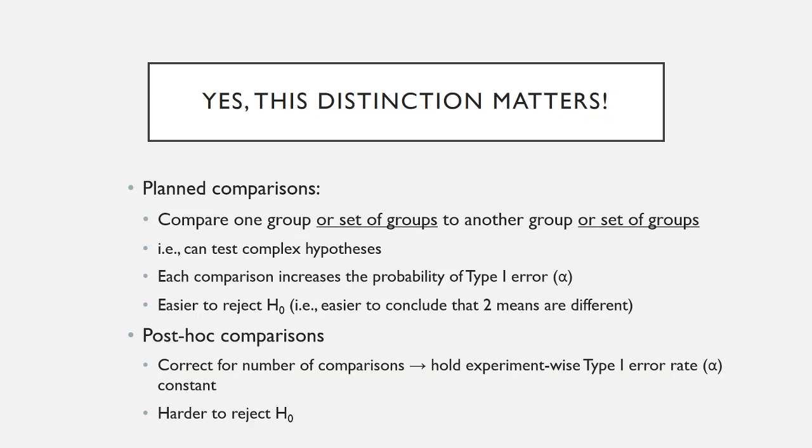Now, a few things to say before I show you the difference. One is that planned comparisons are slightly more complicated to do. They're more of a pain to do, let's be honest. But what you can do is be more targeted in your prediction, and it does have that easier to achieve significance critical probability value. Post hoc, it's going to make it harder to find significant results, but if you don't want to deal with planned comparisons, you might as well just do the post hoc approach. It's easier, it holds you to a slightly stricter bar for significance. Okay? So I'm going to show you how you do both of these.